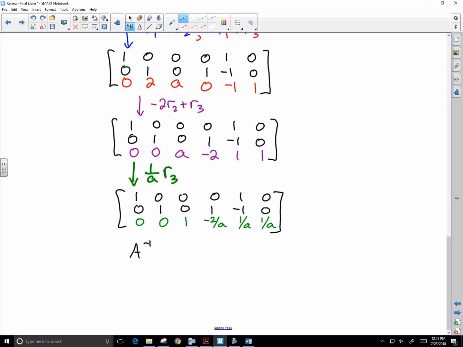So the inverse of A would be that. And that does at least coincide with what we determined A couldn't be, because if A is equal to 0, then this bad boy is undefined. So at least it's consistent. Not the linear algebra word consistent, but normal people speak consistent.